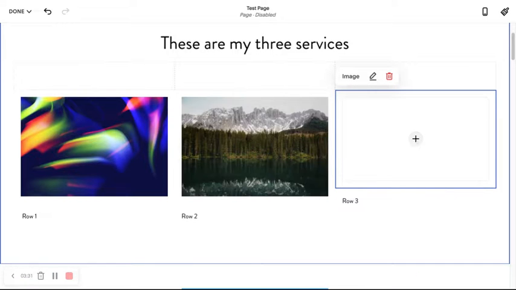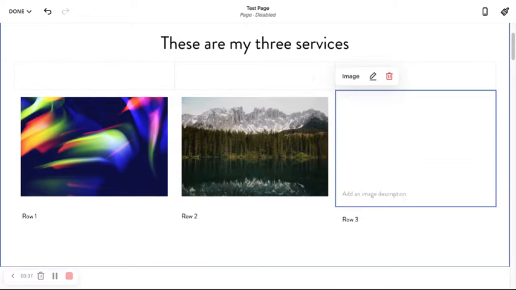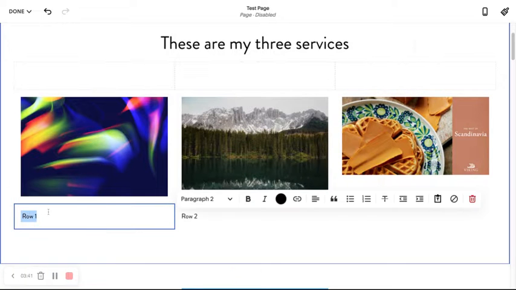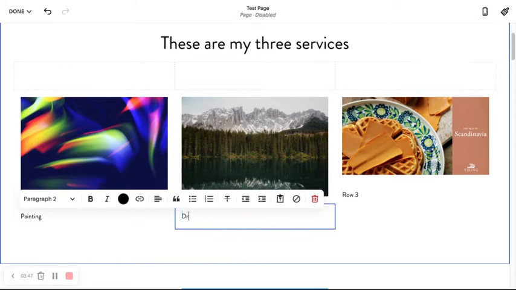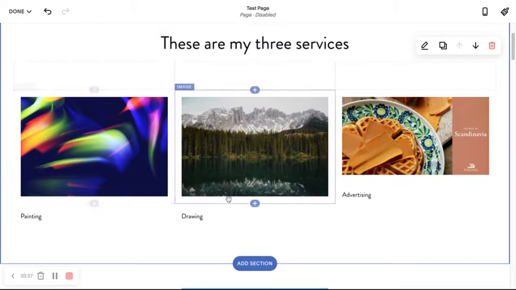And I'll add one from my computer. Okay, now I have painting, service 1, drawing, advertising. Now I have my 3 columns of services.